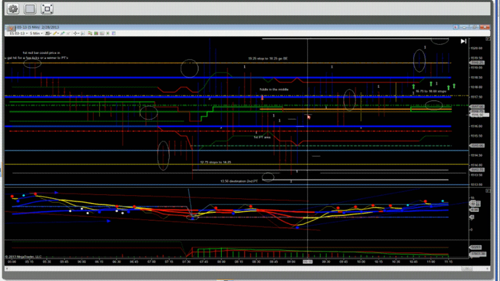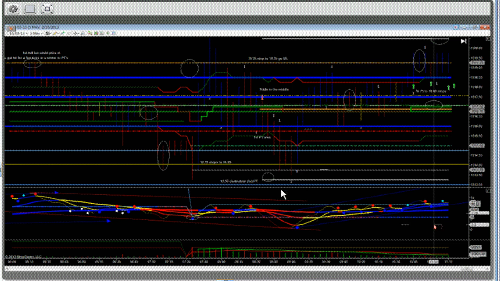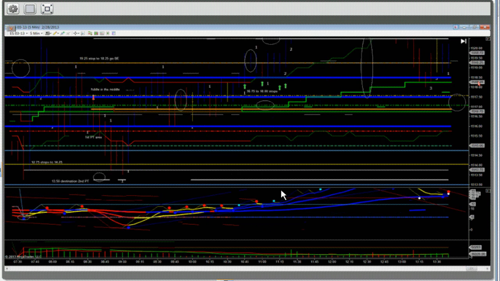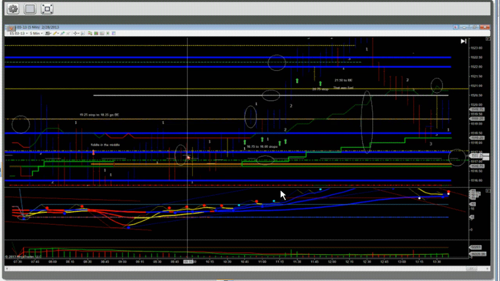And then the market started shooting up, and I had a couple traders in our room who caught this, but I didn't get to catch it. Couldn't see it as well as they could. So I didn't mess with it, and I was patient, just patient, and look at this. Look what happens here. Now, I had traders who were getting long right here in this area. But I didn't see it.